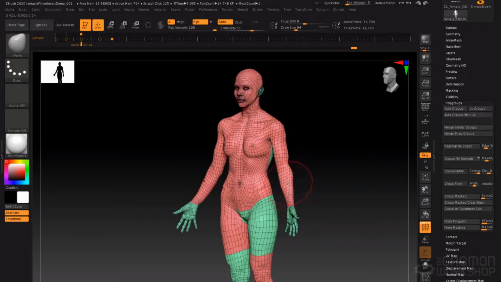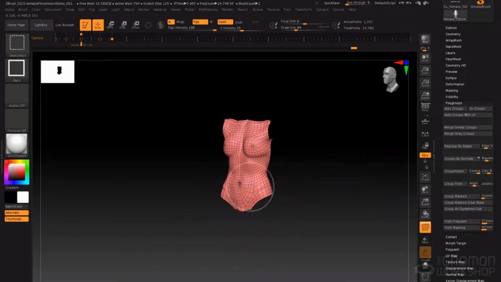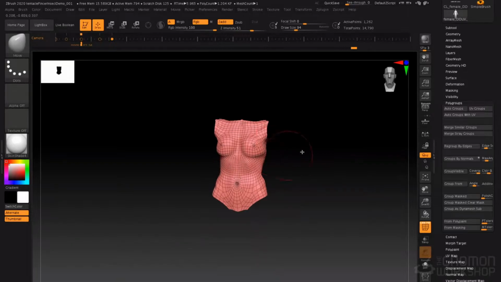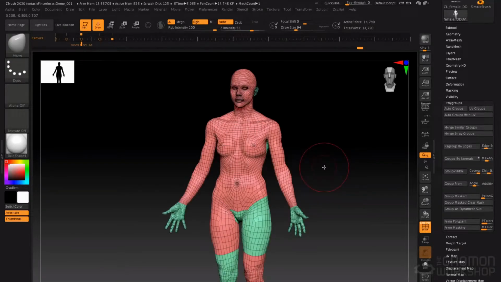You may also find that you're just trying to extract a single displacement map for a specific area. So if that area is represented by a single UV, you can easily polygroup by UV, isolate the area, and then delete what you don't need and work on that. I find that very, very helpful when I'm working on inorganic pieces or complex props that have multiple pieces. I can isolate based on UV and then delete the parts that I don't need and then sculpt just on the thing that I need to work on. So that's another way that we can generate our polygrouping.